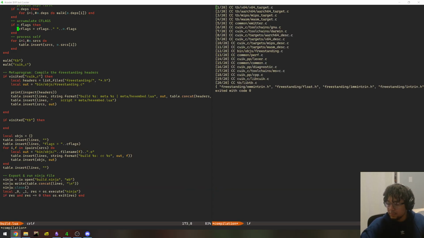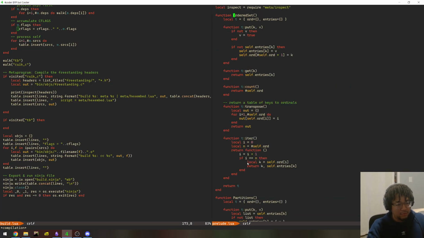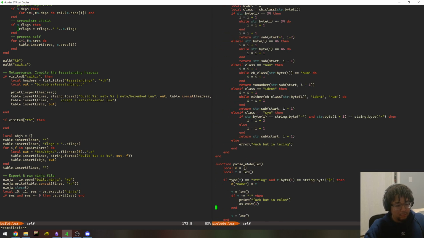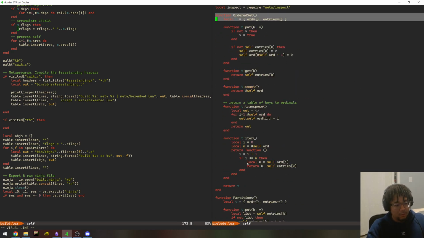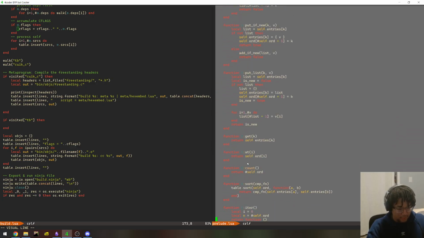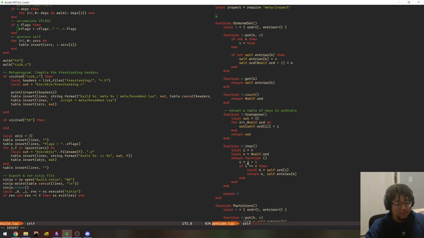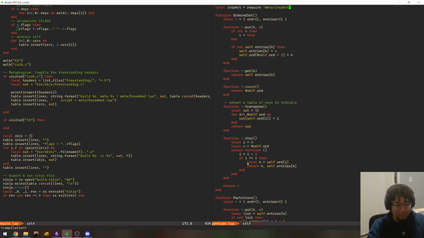Do meta programs have a specific structure or set of functions common between them? Not really. They kind of do, but I just don't have enough meta programs to justify its own existence here, at least within Quick. I do use this stuff elsewhere. But in terms of the prelude, I've got this ordered set over here, and then I've got partitions. These are the two main data structures that I end up reusing all the time. Ordered set just does key value pairs, or really it just does keys, sets of keys, but you can iterate it in order. And the order is just insertion order.